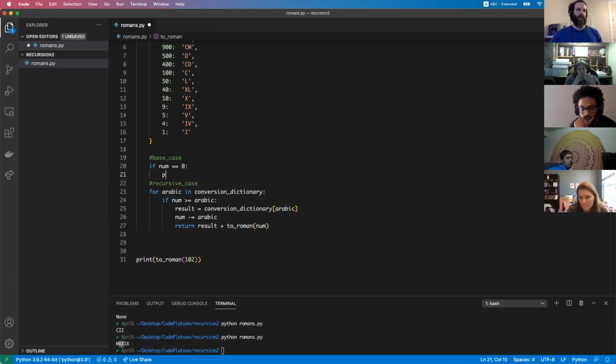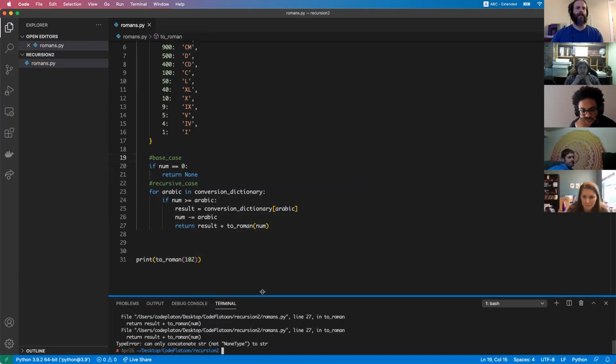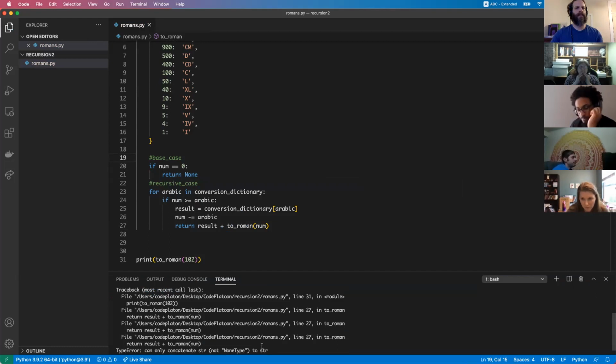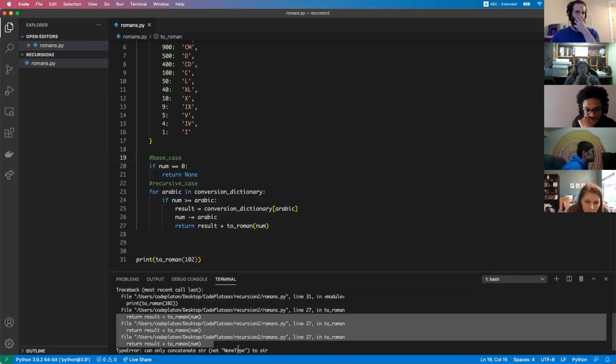So if we try doing something like, let's see what happens. So we get an error. So it looks like we made it through a few invocations. So we're probably down to the base case here, right?